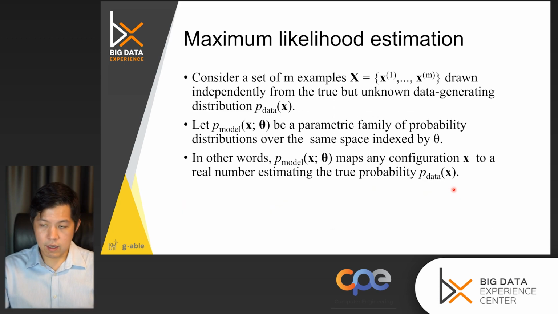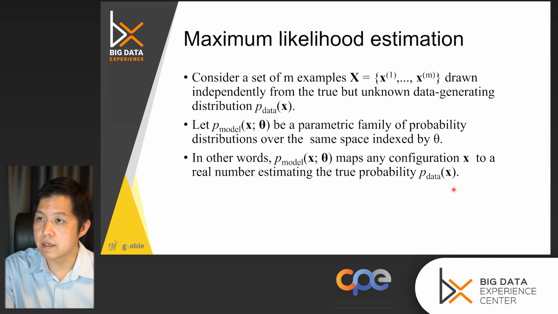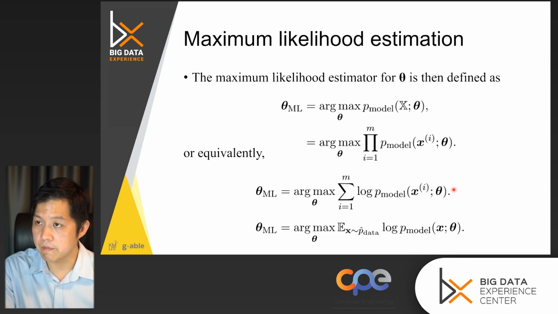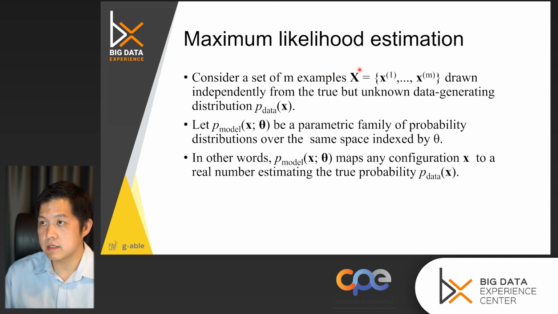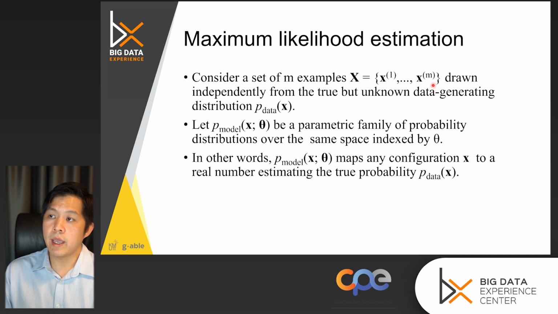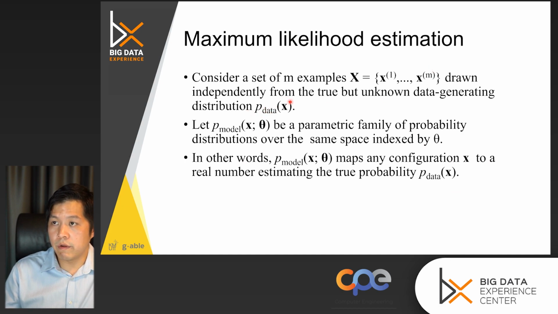Okay, now let's see different ways to deal with variance and bias in terms of parameter learning. We have X as a set of m examples, x1 to xm, and we have this probability distribution P data(x) that generates these X. This P data reflects the way that these X are generated. We also have P model(x; theta). This is the probability distribution of the model that explains the data, with a certain parameter theta.